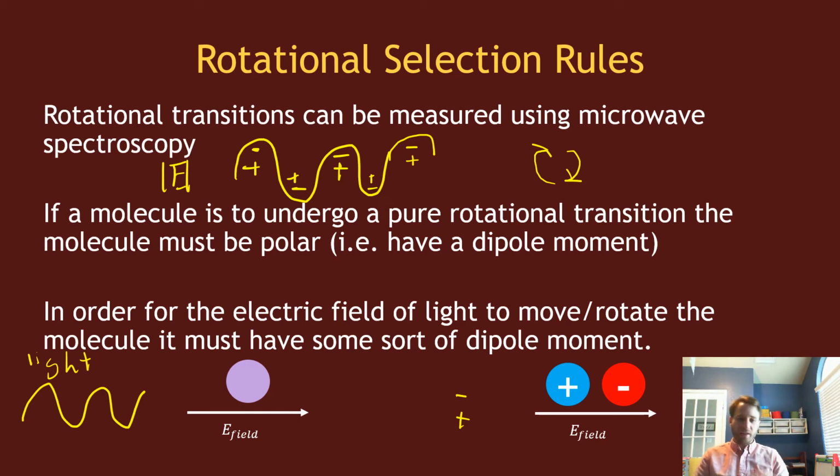And so you can only absorb that light when that light is pushing your molecule at the frequency at which it can swing, if you will, at which it can rotate. It needs to have the same frequency as that light. And so this is just classically explaining some of these quantum mechanical effects we see. So you can use classical mechanics to help understand a number of things that occur in quantum mechanics.